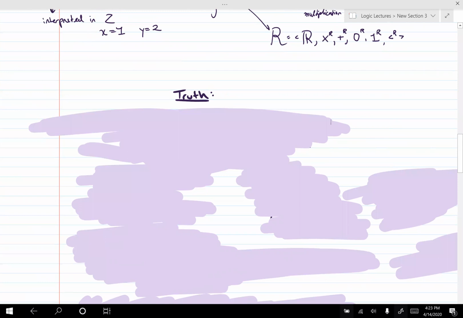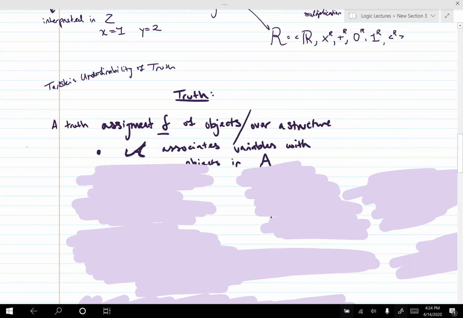Okay, so how do we, okay. According to Tarski's undefinability of truth, we definitely cannot define what truth is. So I'm not going to try it. But what I can tell you is when sentences are true in specific structures. So I'm going to define something. I'm going to call this delta. This is where things get really tricky, and this is where I messed up a lot in the last lecture. I think it ended up being more confusing. Delta is a function.